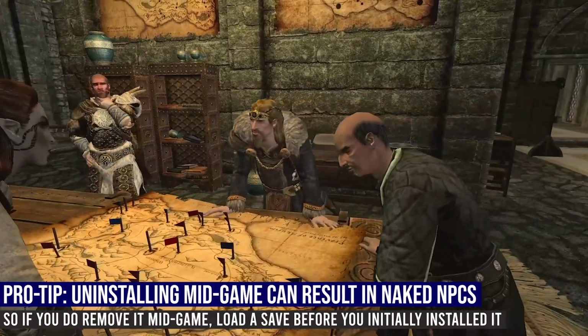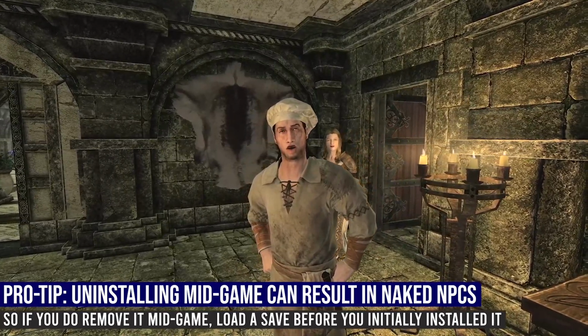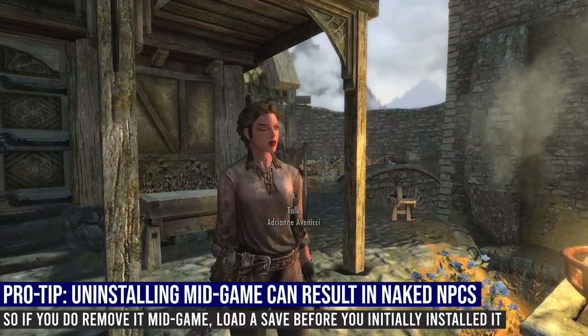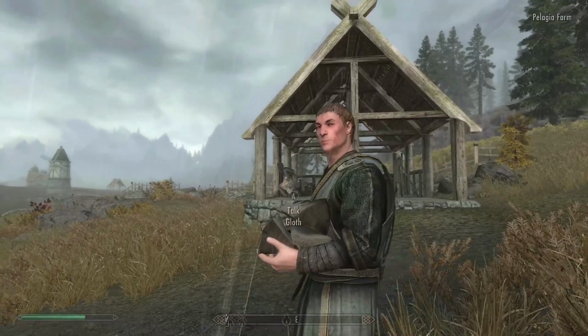It seemed like every now and then I came across somebody with some different clothes on, but for the most part, I still had those vanilla clothes. Feel free to try it in your game to see if it works on an existing save. Just maybe duplicate that save before you do, just in case it doesn't work, and then that way you can just delete it.